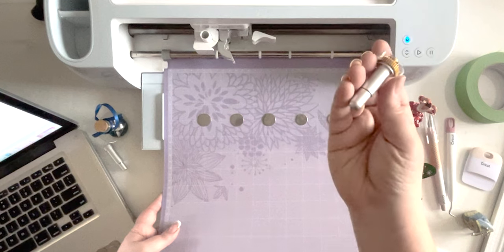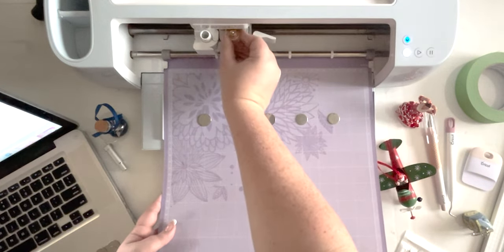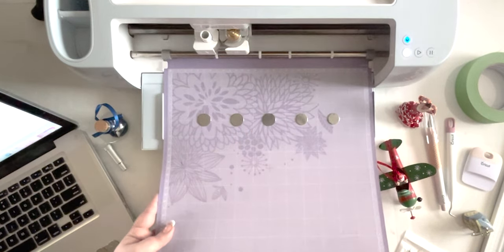I don't do that much engraving. I've probably done three or four projects with this. Other than that, I've not done anything special to my engraving blade. So we're gonna go ahead and hit go.